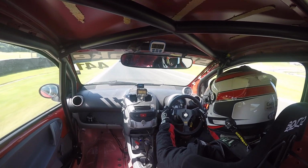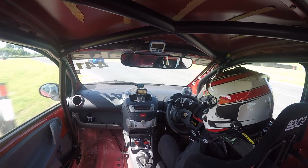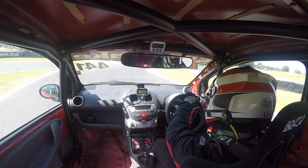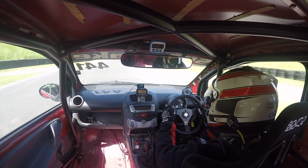Coming down into the chicane again, I actually like this, it gets a bit squirrely on the brakes sometimes into there. Through the left-hander, now you're back flat on the power, it's flat through this right, and again you just have to pray you get the line right so you don't run too right, because this is loud, listen. So compared to the rest of the very quiet audio, that was very loud.